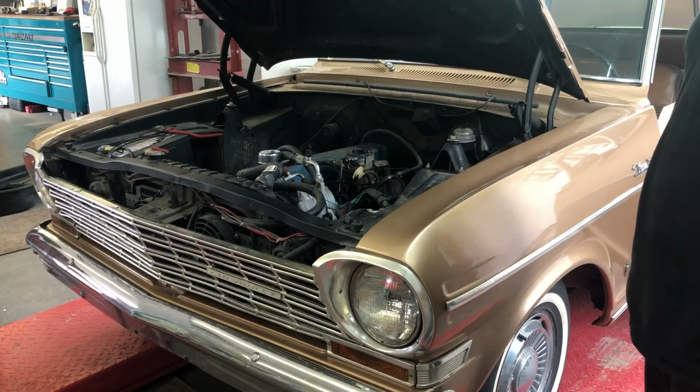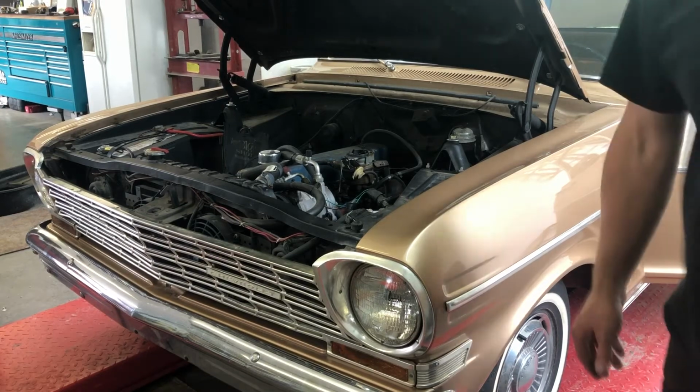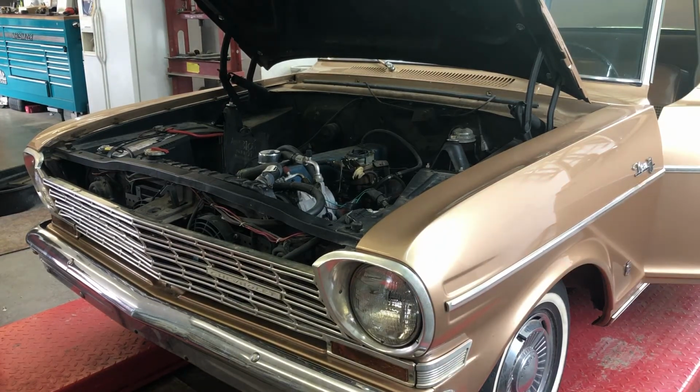Looks like a champ now. We may just have to take this for a ride and see if it needs to have the carb rebuilt. It might have just been a tune-up.